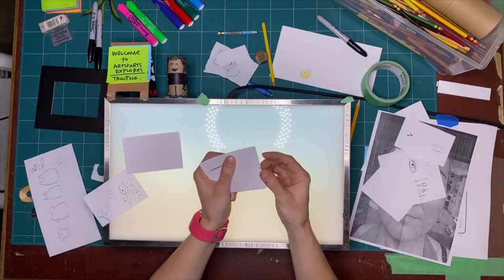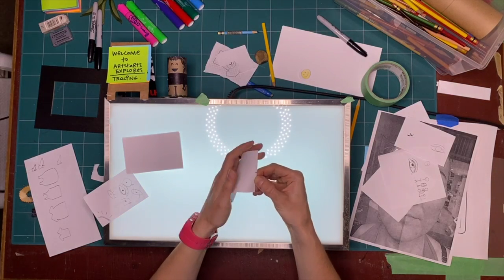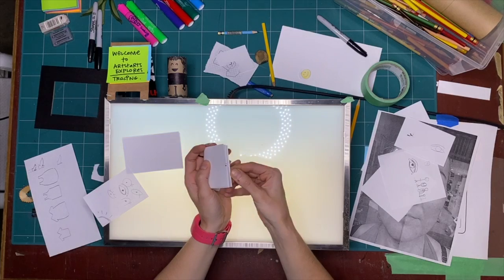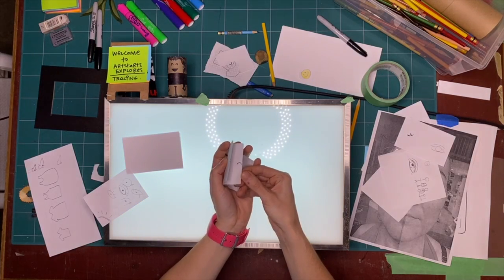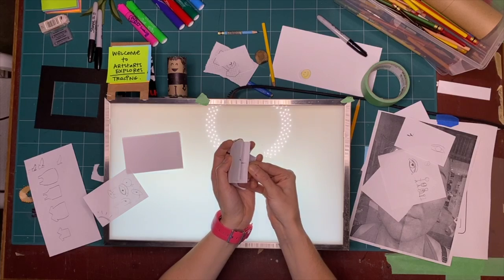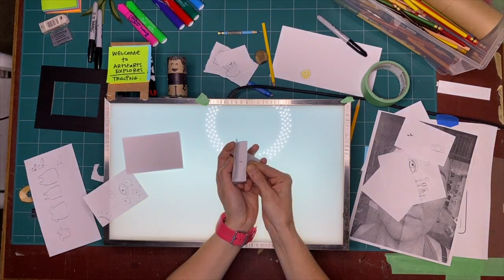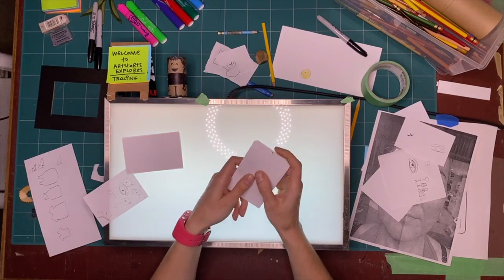And the more pages you add, I find the easier it is to create the flip book, but try different things. Try it with different sizes of paper. Try it with different colors of marker. Try giving it to somebody who has smaller hands or bigger hands, right? When you just change a few of those things, what's different?